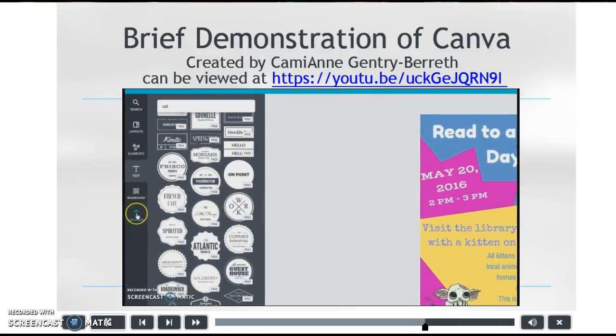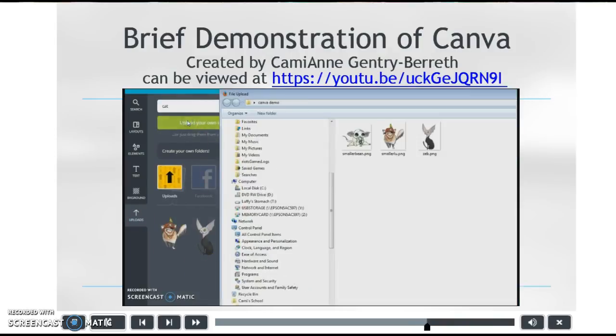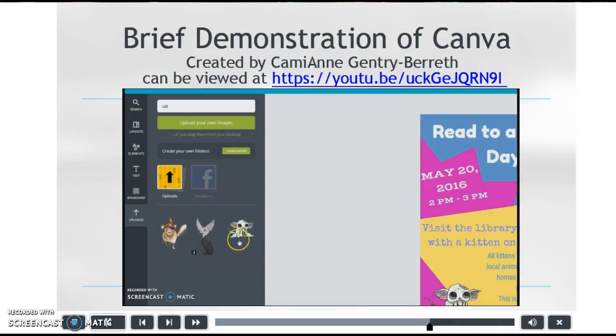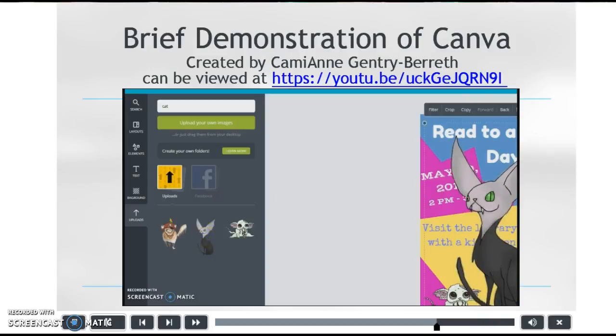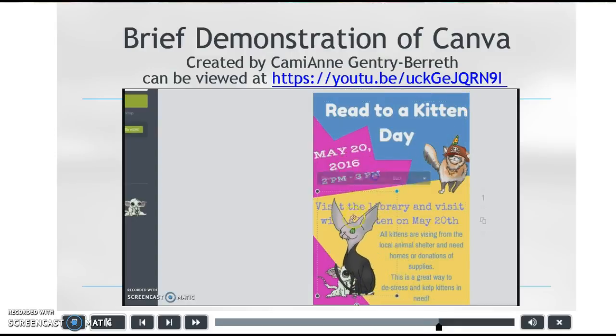Another feature is that you can easily upload your own images. So all you have to do is upload your own images here and select them from the file folder. I already had mine set up, and I uploaded these. They are comic characters that my husband created for his comic about cats. So I just went ahead and added the characters into my flyer. So if we wanted to add Zeb, who is missing from the flyer, we would simply click on Zeb, and then you can change him and customize him however you like.